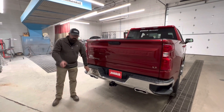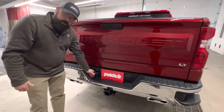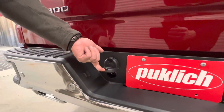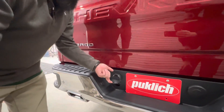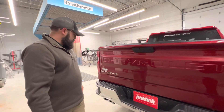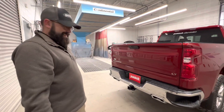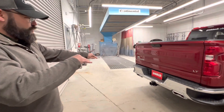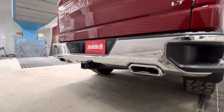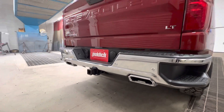Back here we've got the rear park assist — same concept as the front, just in reverse. We've got a 4-pin connector for trailers without trailer brakes and a 7-pin connector underneath for trailers with trailer brakes — it's all plug and play, wired up and ready for you. We put dreams in driveways. You can also see the dual exhaust I mentioned in the Z71 package — gives you some styling as you're passing the competitors with the blue oval on the front grill.